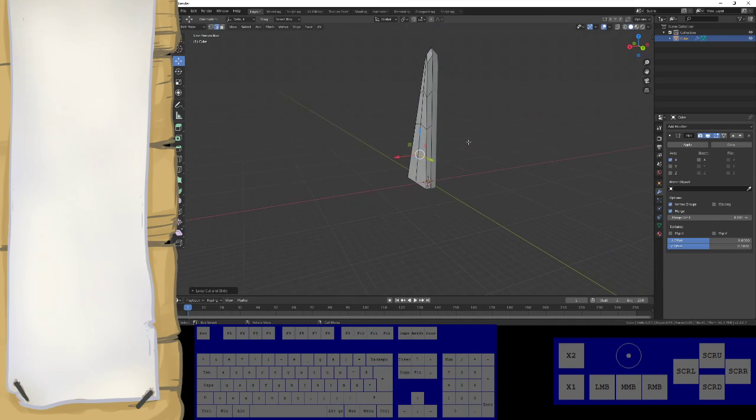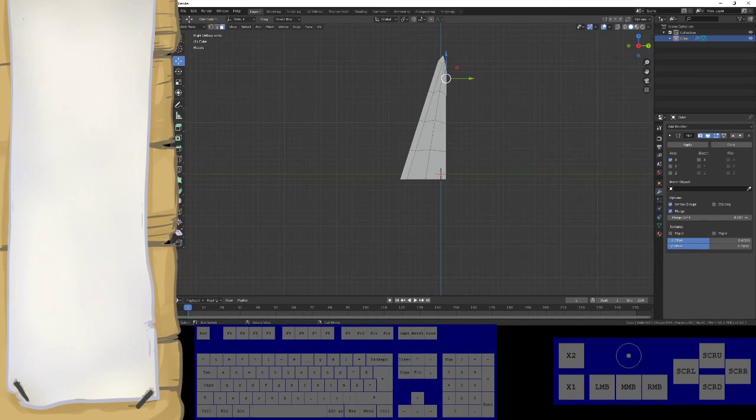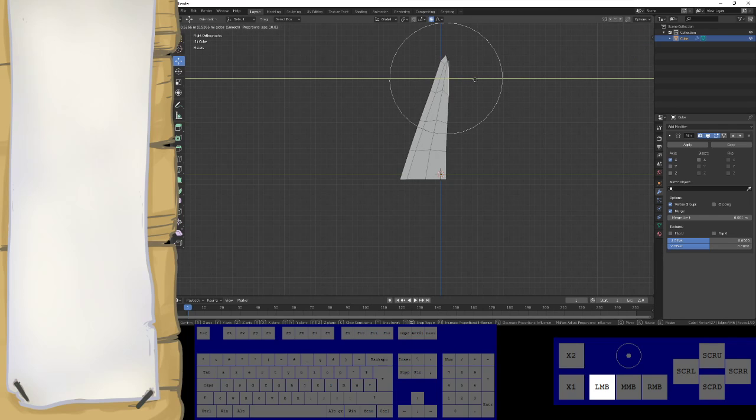just pull it back. So select this and switch over to what is called proportional editing. This will allow you to edit multiple things based on this little circle that I'm manipulating right now.